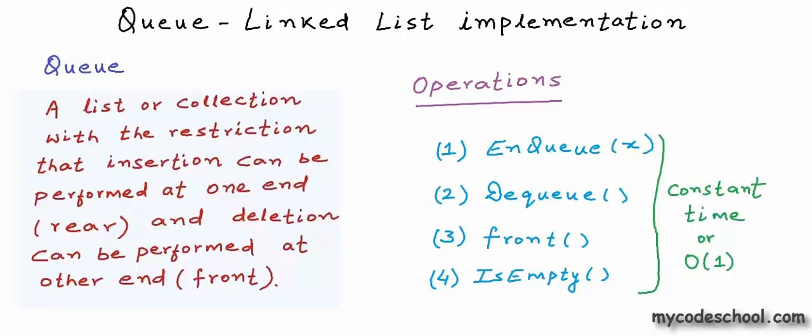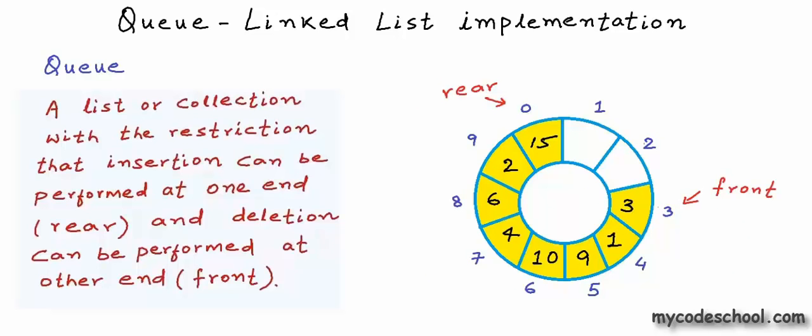When we were implementing queue with arrays, we used the idea of a circular array to implement queue. Then in this case we have a limitation. The limitation is that array will always have a fixed size, and once all the positions in the array are taken, once the array is exhausted, we have two options. We can either deny insertion, so we can say that the queue is full and we cannot insert anything now, or we can create a new larger array and copy the elements from previous array to the new larger array, which will be a costly process. We can avoid this problem if we use linked list to implement queue.